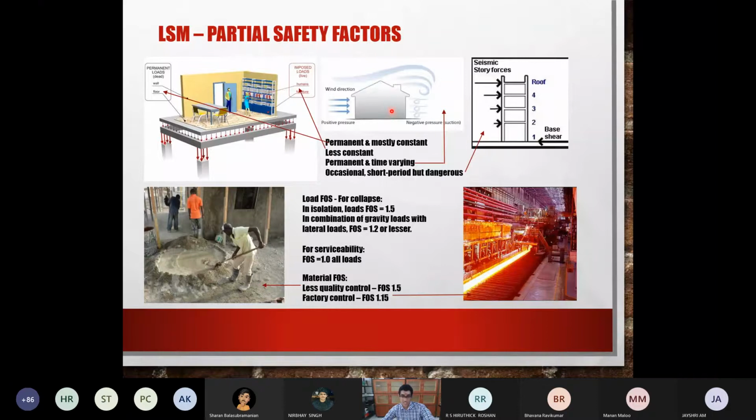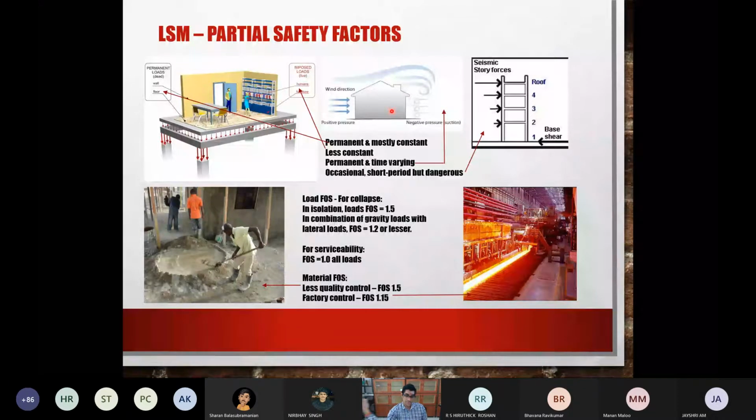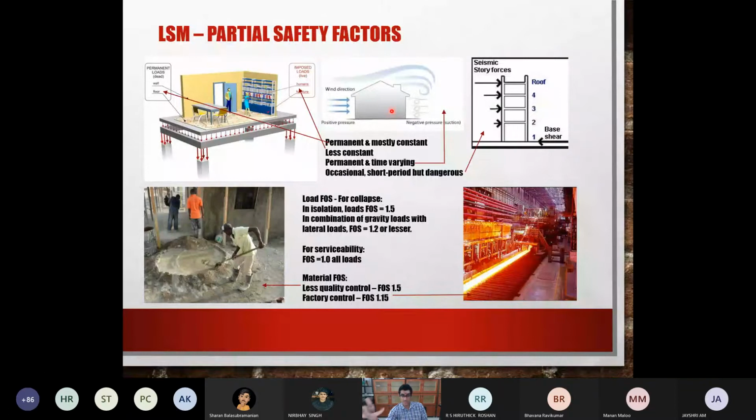Wind can actually move structures. In the olden days, wind used to move ships. How did Vasco da Gama find India? They didn't have motorized boats. It's all based on sails and winds, pushing big ships so many kilometers. That's what wind is capable of.